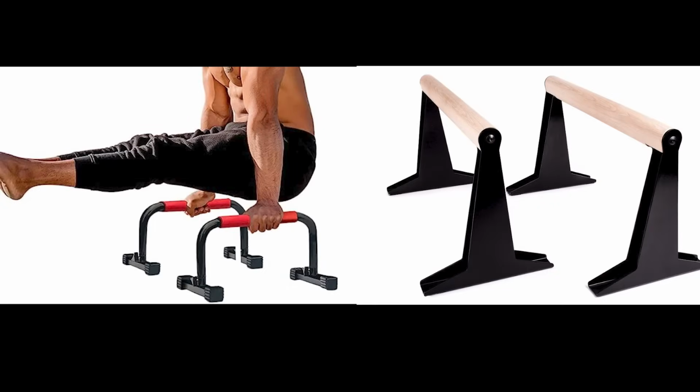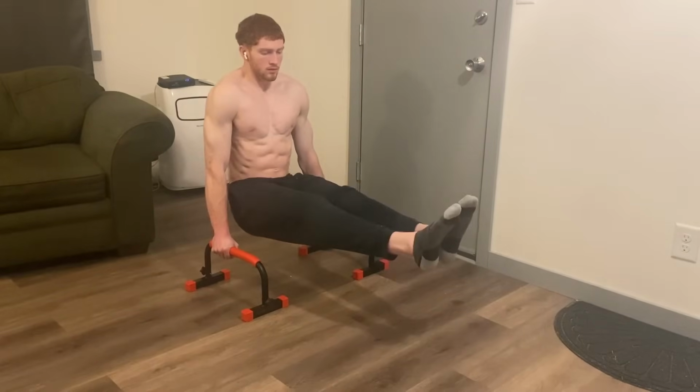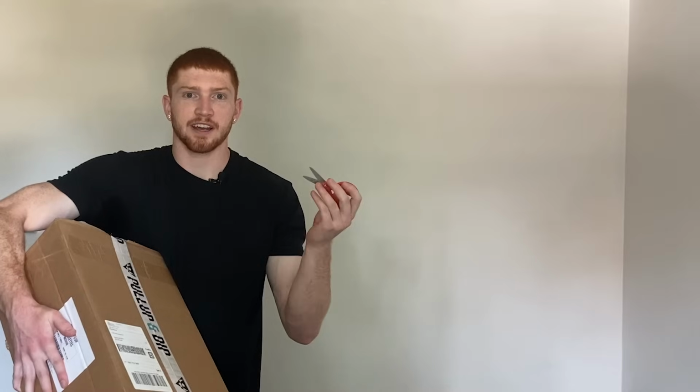Next up is a smaller parallette. And personally, I think a medium-sized parallette is all you need. And I think everyone should have that in their house because you're able to do so many exercises. And it's like a staple for calisthenics, so you're gonna need those. But let's crack it open.